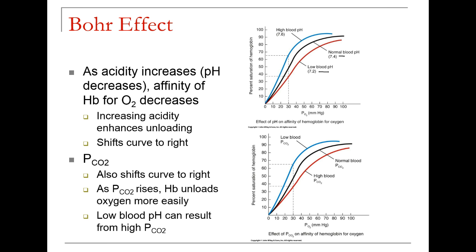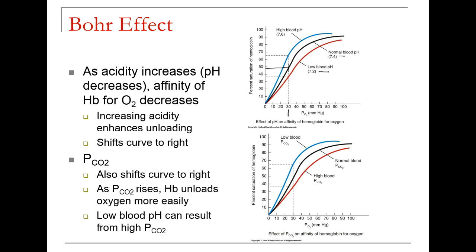So we see what this would be in a normally active tissue. Okay, so we go up, and first let's see where this intersects the black line right here. And if we go over from there, yeah, that's about right, we can see that the percent saturation at a partial pressure of oxygen of 30 is probably about 50% saturation.